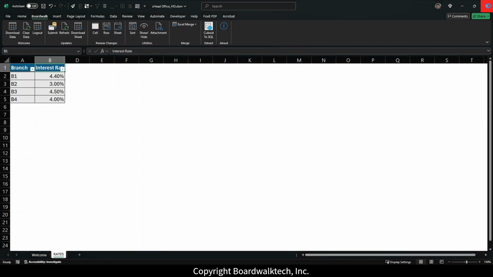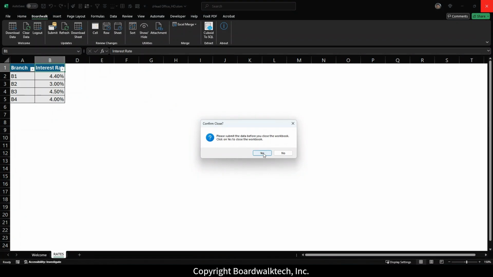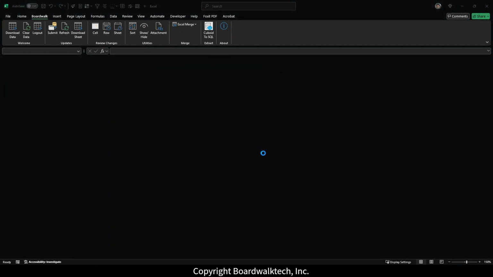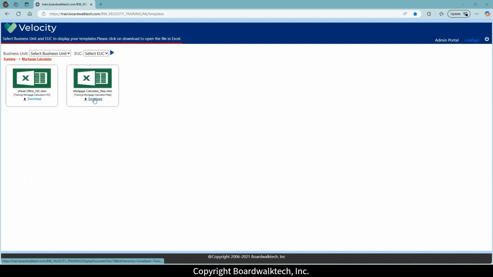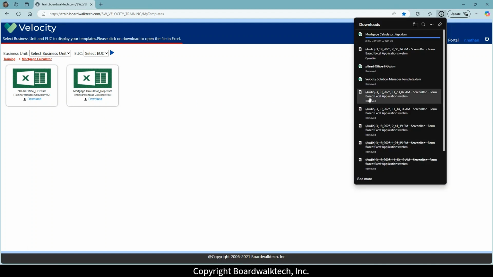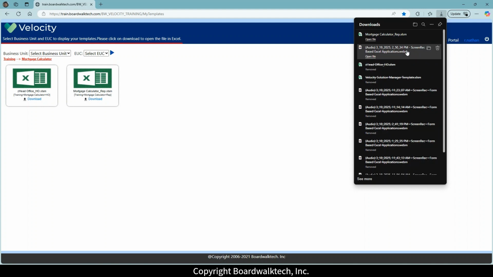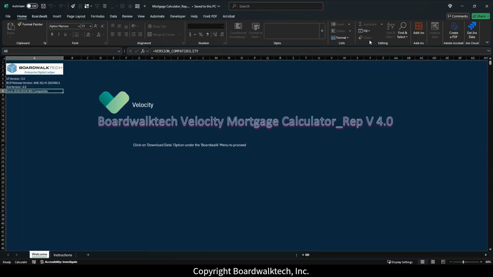Let's close this workbook and download the mortgage calculator workbook from the portal. Open the downloaded file, followed by downloading the data, as we did in the head office file.